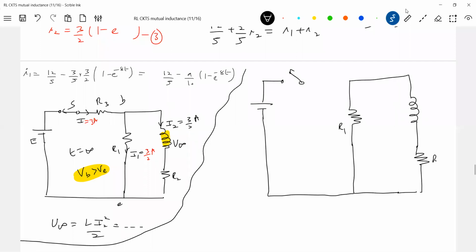I think yesterday I gave some idea of how to get that. Because the switch S is open, the resistor R3 and E will be cut off from the circuit. It is of no use in this case. So the current can flow only in this loop. And this is B and this is A. How do we get the direction of current in this circuit now? Switch S is opened at steady state.